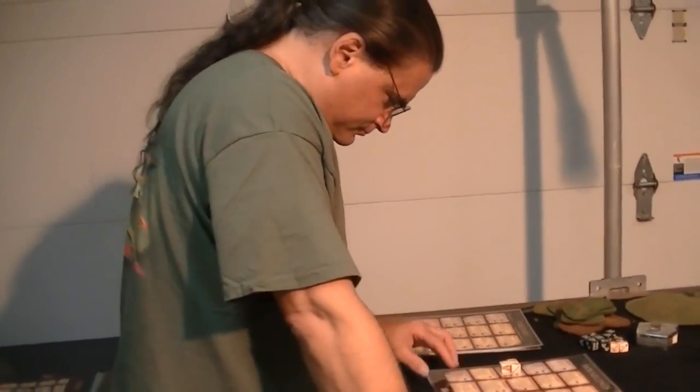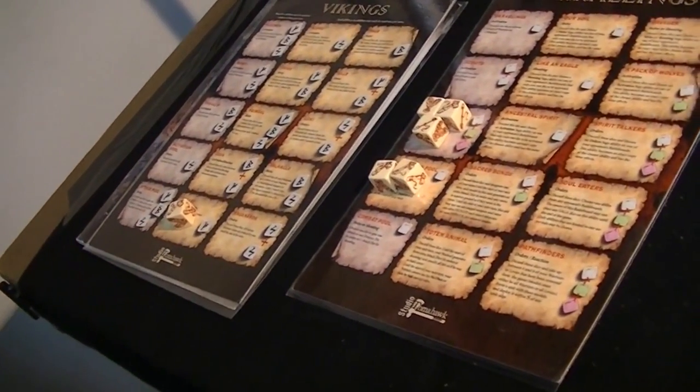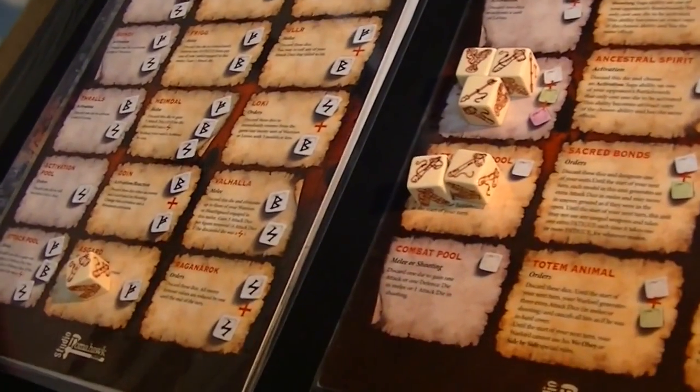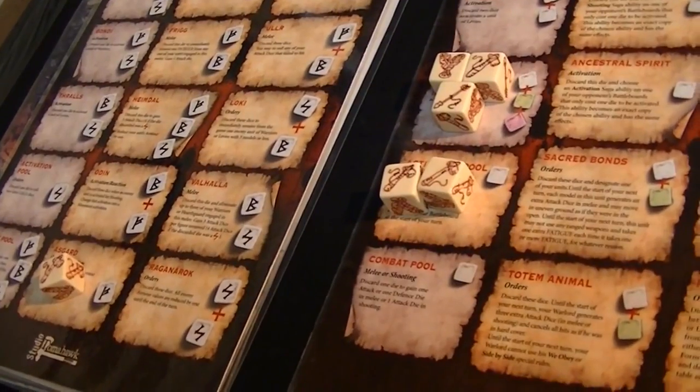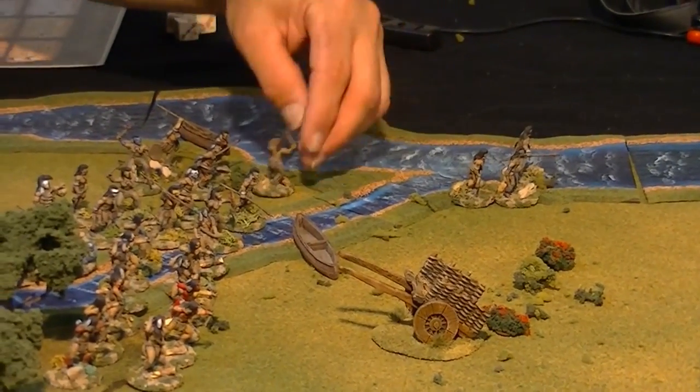Joe has some big choices to make because he can choose from either the Skraelings board or from the Vikings board. He's placing 5 on the Skraelings and 1 on the Viking. And just as he said he would, he is pushing forward his Skraelings on both flanks.